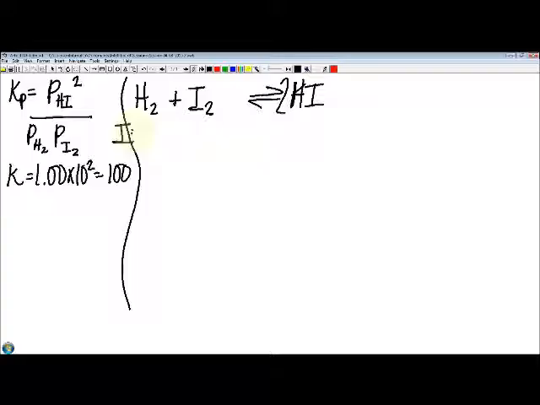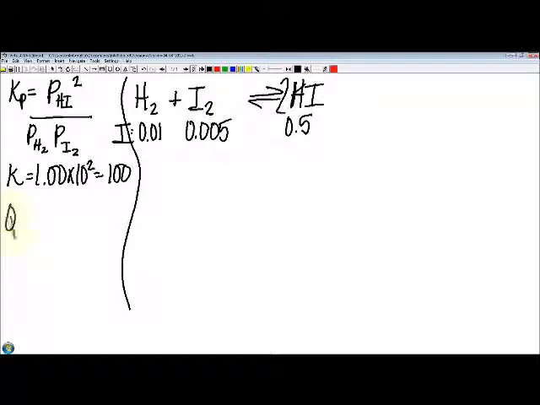So if it's 10 to the -1 for HI, that means that it's 0.5 initially. H2 is 1 times 10 to the negative 2, so move our decimal 2 times left. That'd be 0.01. And then the I2 is to the negative third power, so we move that 3 times, 0.005. Okay? Next, we need to calculate Q to see how our equilibrium shifts.